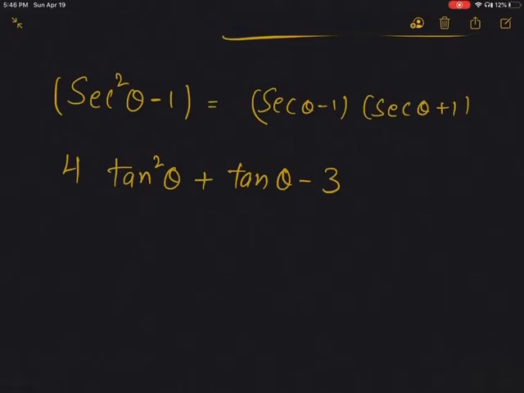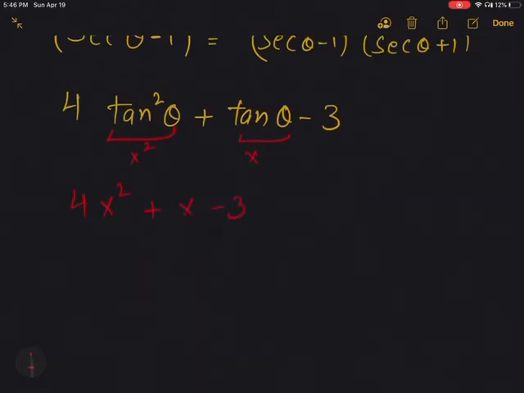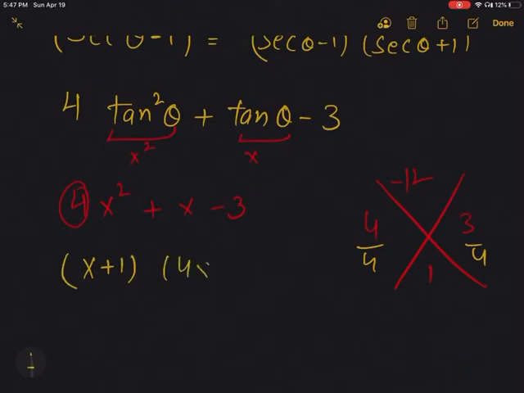You can just assume that this expression is a normal variable. Let's say this is x squared, this is just x. You could rewrite this as a normal looking quadratic function. Once done factoring, bring back the original variable. This one would be negative 12, I have positive 1 here. So two numbers multiply to negative 12 and add to 1. I have 4 and negative 3. Then I need to divide. If a is different than 1, yes, we divide. So divide by 4 and simplify. My first factor would be x plus 1. Second one would be 4x plus 3.